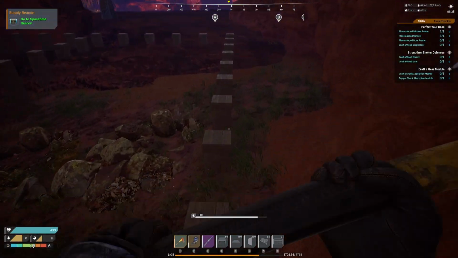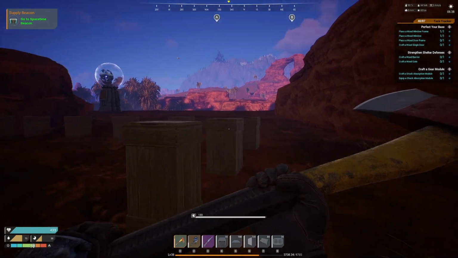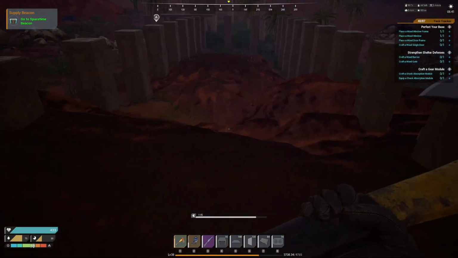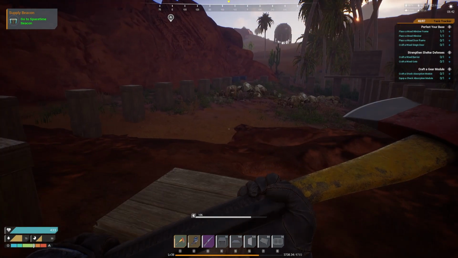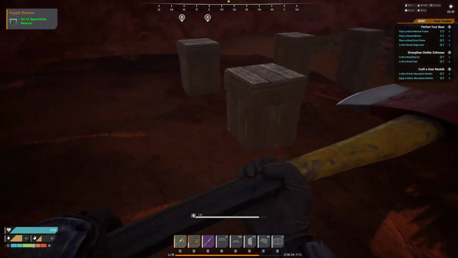Today we are in the front and we are going to be doing a concrete build in the desert. I've already got some wood pillars down to mock up where I want to build. It's cheaper to make the wood stuff than it is the concrete, so I didn't want to mess around with doing the concrete on all of it, so we'll be switching blocks.